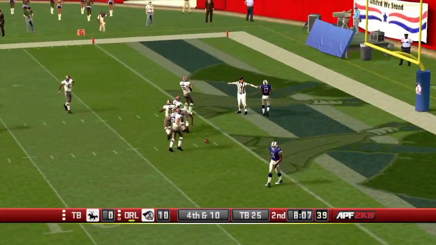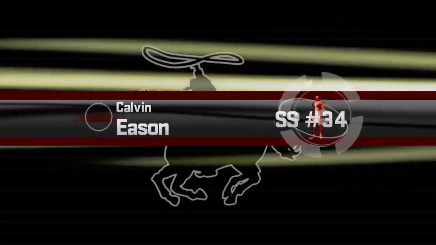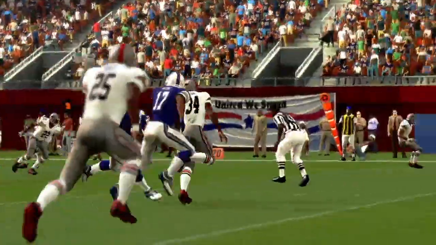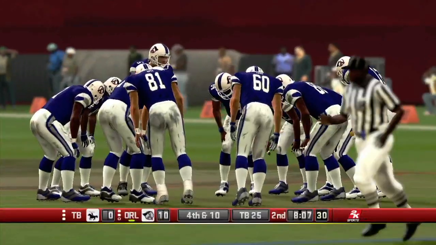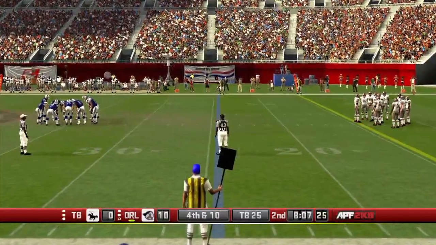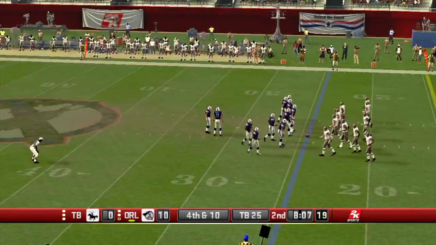Number 34 tips it away on the coverage, incomplete. Fourth down coming up. Number 34 gets a hand on this one. Right there, that's how you play D. Yet another big play by this defense. That was their fifth batted ball today. Yeah, you can see them start to anticipate the path of the throw the minute the quarterback winds up. Fourth down, 10 yards to go. Number 12.